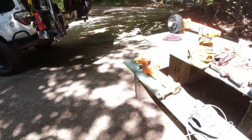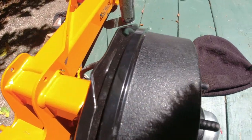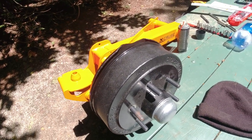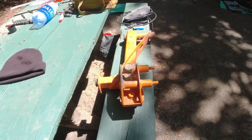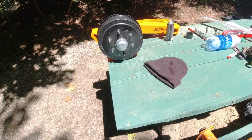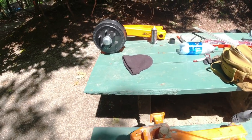We're going to be fighting with that wheel hub, which is super heavy. If you look at the backing plate on this, back in the US these things are super thin metal. This one is thick and heavy. The swing arm itself is only like 50 pounds, and with that on there, I think it goes up another 50 pounds, because it has the whole electric braking system in it and that cast iron wheel hub. After we get that in, I'll pull these bushings, clean them up, and throw them in a plastic bag for the future, just in case.